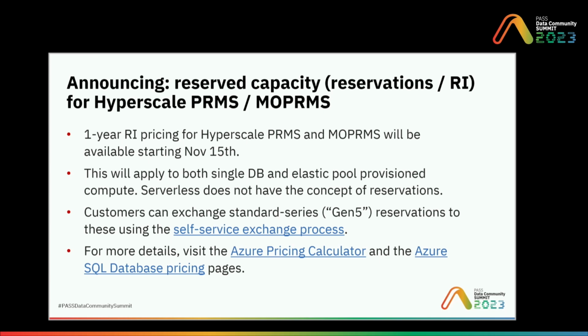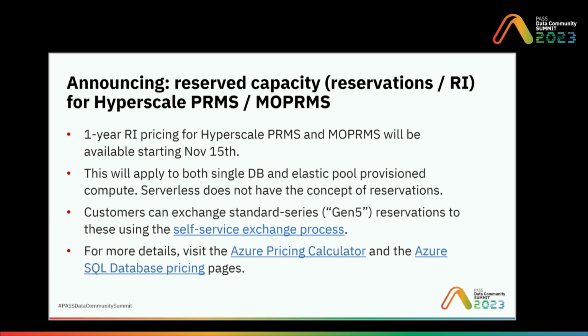And the best part about it, I mentioned this briefly, but I just want to reinforce, the cost of Hyperscale standard series hardware is exactly the same as Hyperscale premium series hardware. You may ask then, what's the catch? Why shouldn't I use premium series hardware? To a certain extent, it could be regional availability. Premium series hardware is available in exactly 23 of the total number of Azure regions, which are, I think, 50 plus at this point in time. So that could be a variable, but otherwise, it's a no-brainer. You should consider deploying to premium series.